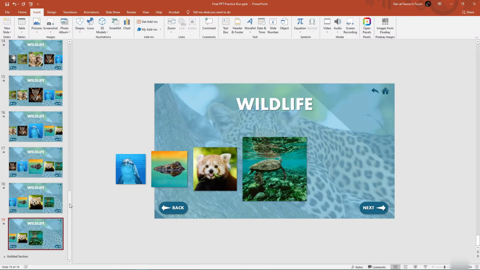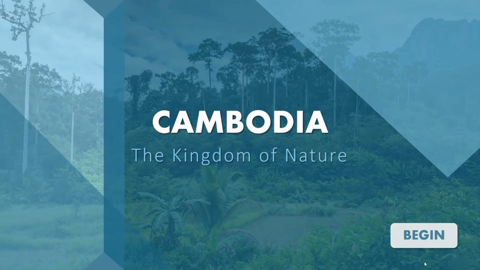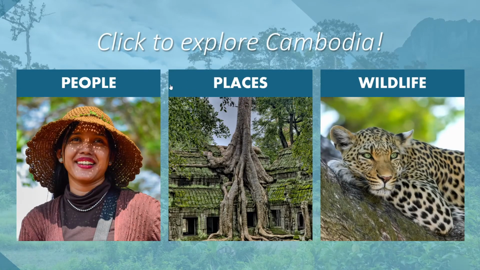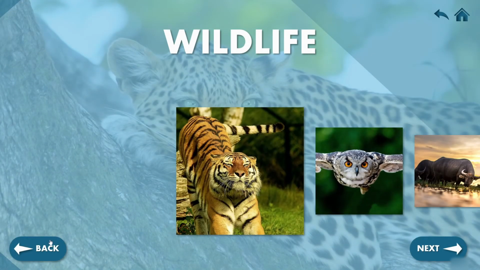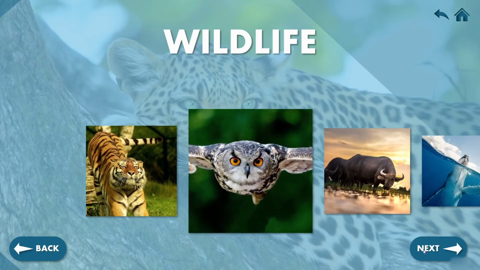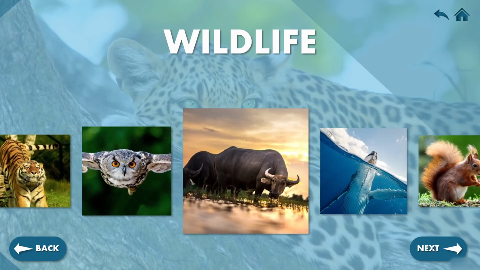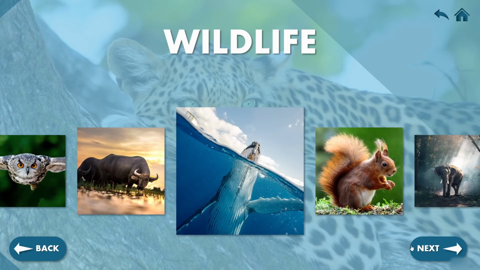All right, let's see how this is looking. Let's start at the beginning and launch it. Wildlife. Here we have the wildlife scroller, and we can check to make sure the back is working properly now. We can scroll through these, looking really good. What I want you to imagine is what else you could do with this. Remember, these are just slides.